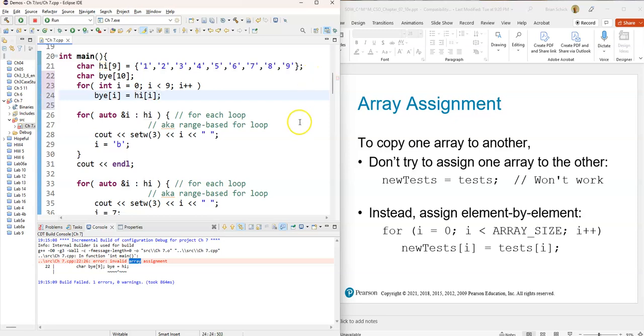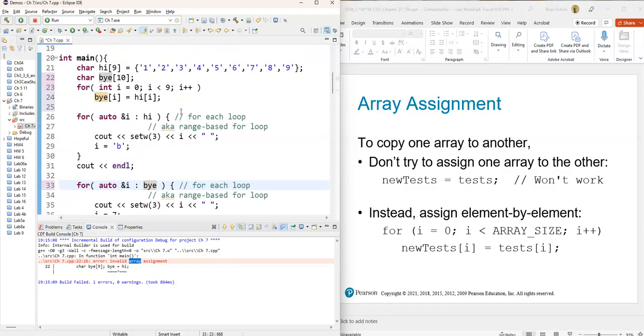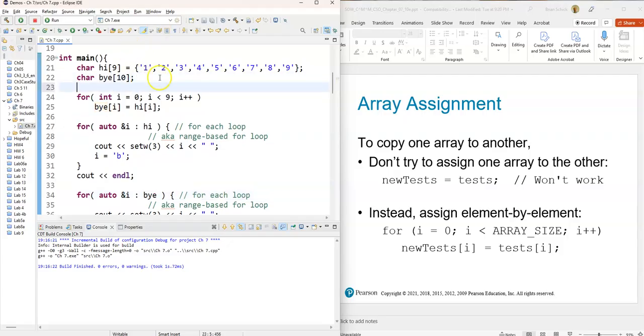And then we can print. So here I'm printing high. Let me print by back here, auto ampersand and by. All right, let's see what happens. No errors. Notice what I'm doing with this for loop. I'm just copying the value that I find in high into the same element number in by, so the same index. My first element of high should become my first element of by, and so on. Then I print high, then I print by, and notice that by is bigger than high by one element.